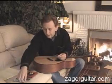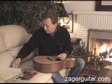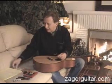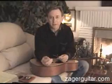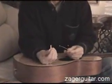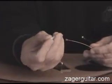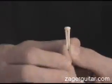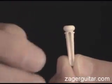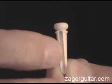So we're going to take the bridge pins, get them over here so we can work with them. Now, you might pan in close so you can see one of these bridge pins close on here. If you look closely, this bridge pin has a little slit in it. That's where the string goes. Now I'll turn it around here so you can see it really well and hold it still for the camera. Okay, now this is the top and that's the bottom. Now this is the slit that I was talking about there. And the string should fit into that slit.